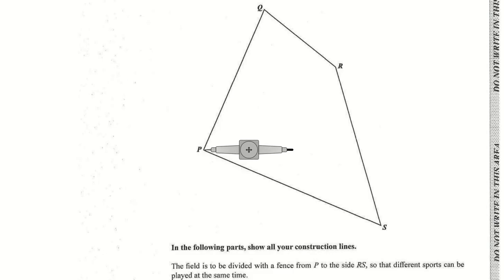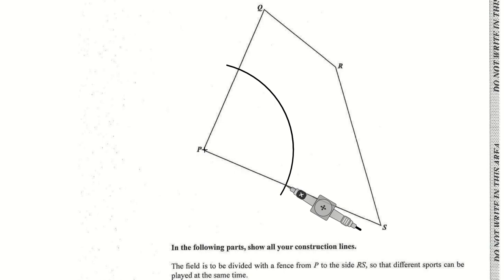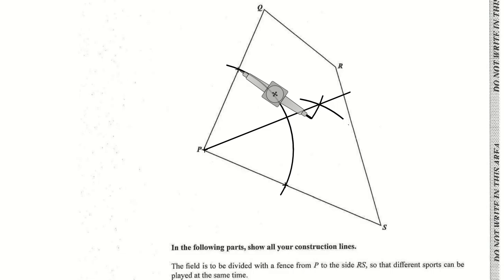And the first thing you do is to draw an arc. An arc there and an arc there. And then we are going to bisect this arc. It's going to intersect here. Let's rotate, and then you're going to do the same thing here. I'm just going to erase this to make it look a little bit neater. So know that my bisector of this angle goes from here through that angle to meet RS. So this is how it would look.